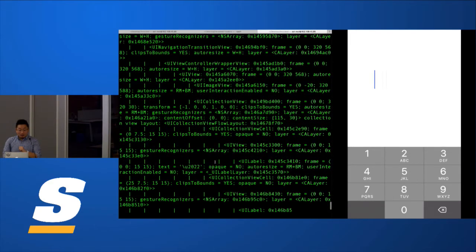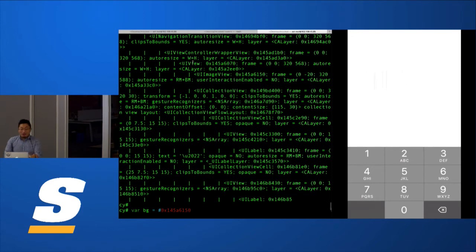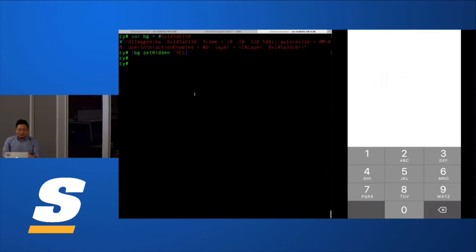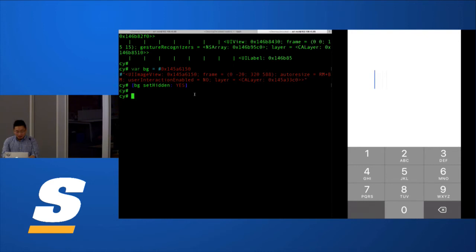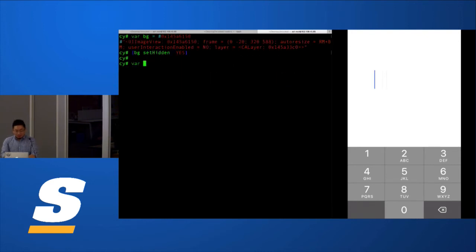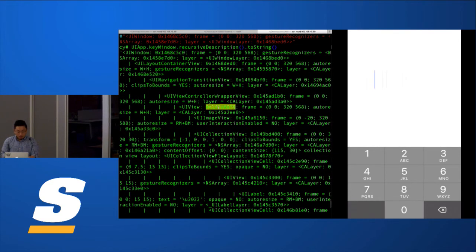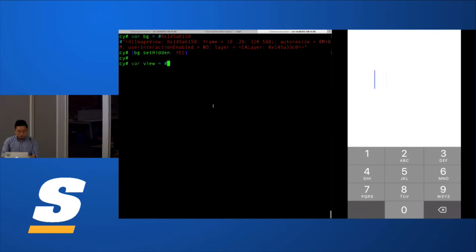Let's go back to the view we were just seeing, and let's see if we can set a background color to it. So let's grab that same view. Whoops, I did not copy the pointer. And we'll make its background color UIColor, let's say black color.